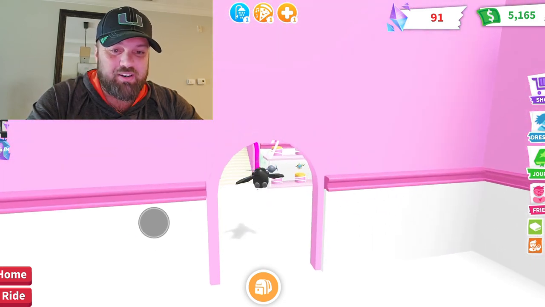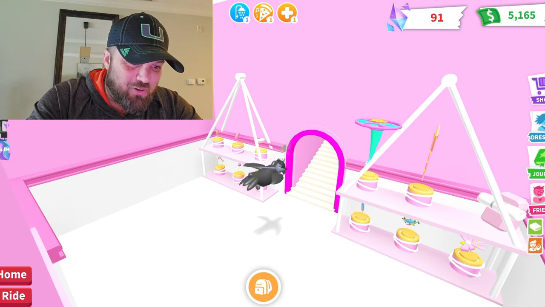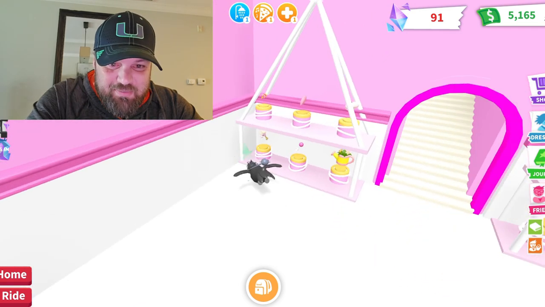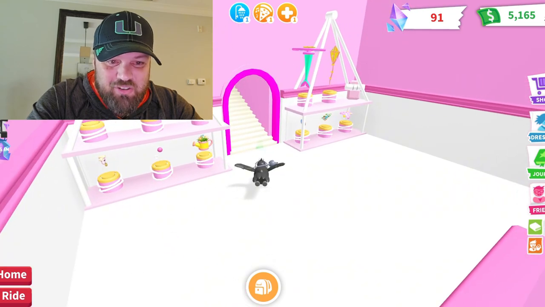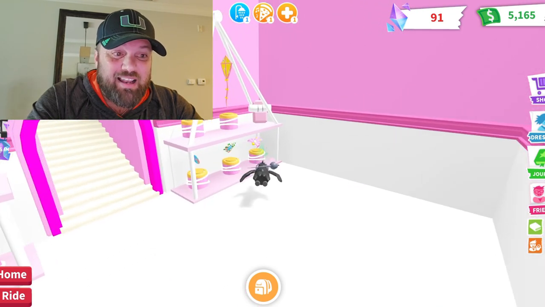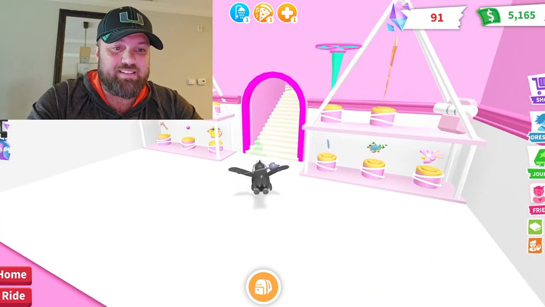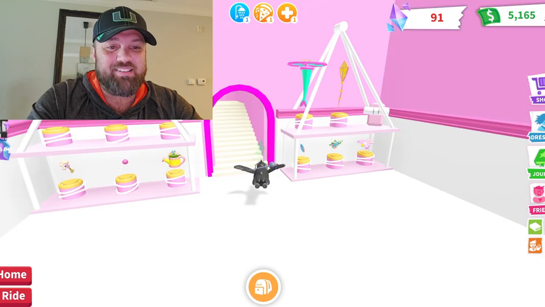Yo, there's more over here. Oh my gosh, bro. Look at this area. This is so crazy. Oh my god, this is so cool. Dude, I like the way she did that. I gotta tell you, this is like the toy and display stand. Bro, the way she did it, super, super cool.